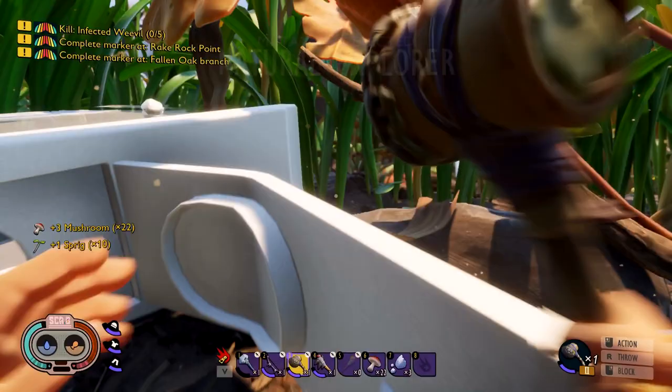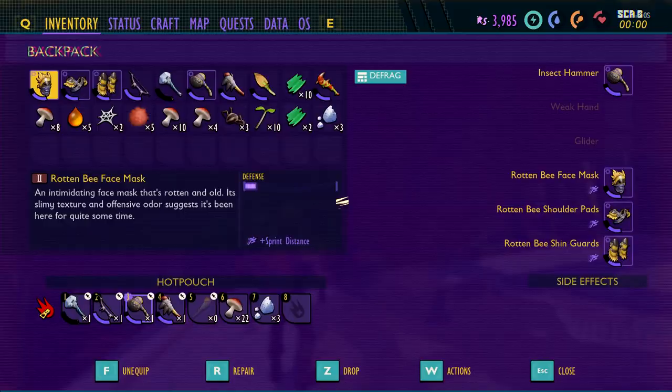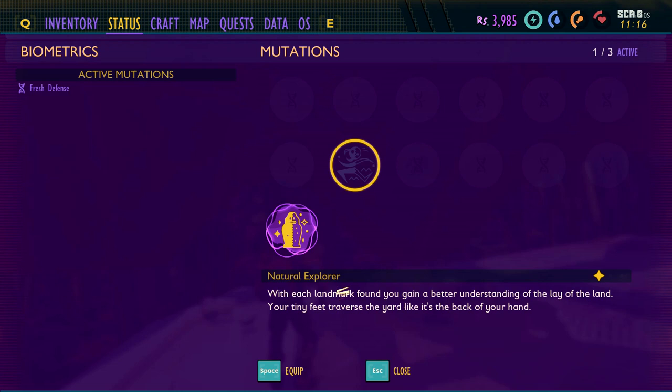Oh, and I just got the natural explorer mutation. Let's go. Dude, hype sauce. So I think the natural explorer over here, if I'm not mistaken, you literally get it just for exploring landmarks and stuff. With each landmark found, you gain a better understanding of the lay of the land. Your tiny feet traverse the yard like it's the back of your hand. Does that make us faster?